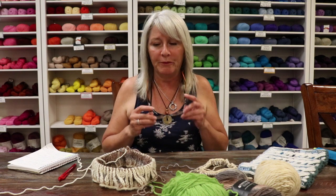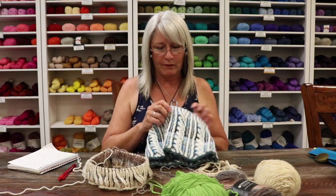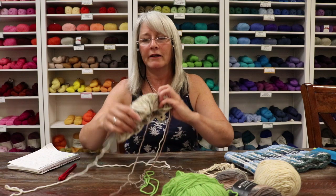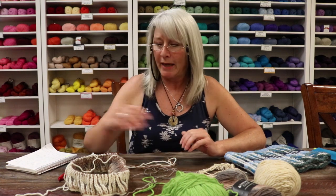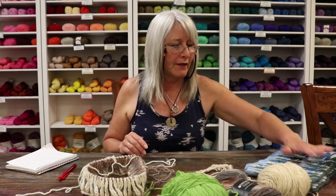If you haven't done brioche before, this is going to be a very good experience for you because it's a really fun stitch to do. One of the nice things about it is it makes a fully reversible fabric — it's a light side and a dark side, and here in my sample you can see I've got a light side and also a dark side. Now this is a Plymouth pattern number F729 and our own beloved Jeanne Giles has adapted it for our beanie bag, so it's going to be a little different than the full pattern, but there are some things you should know about brioche.